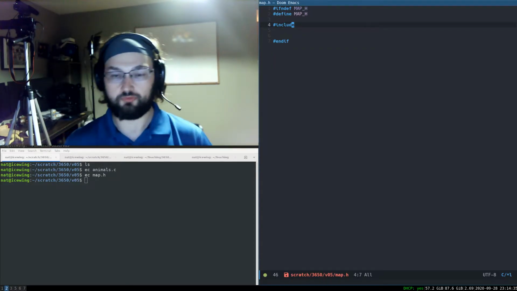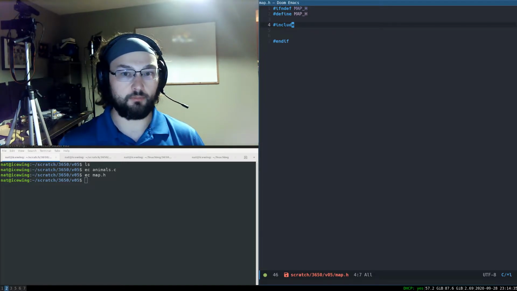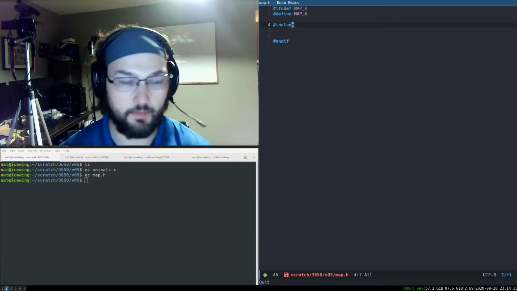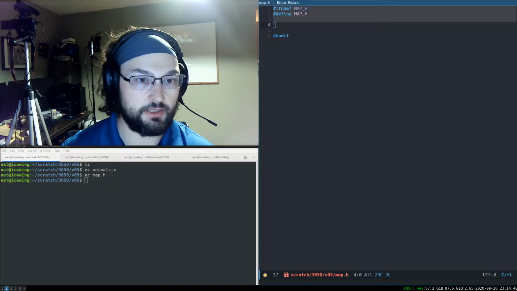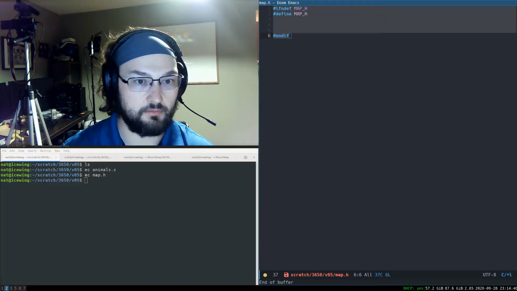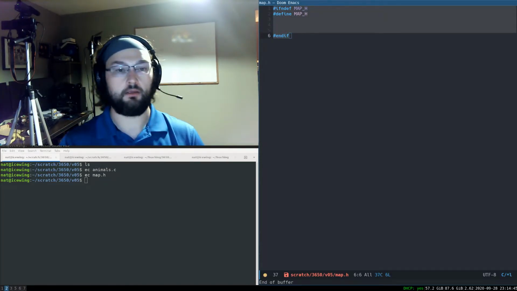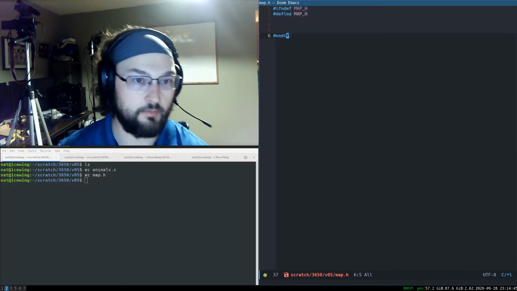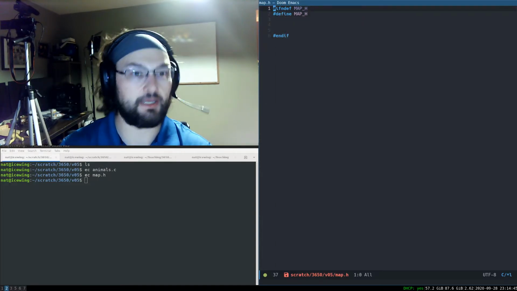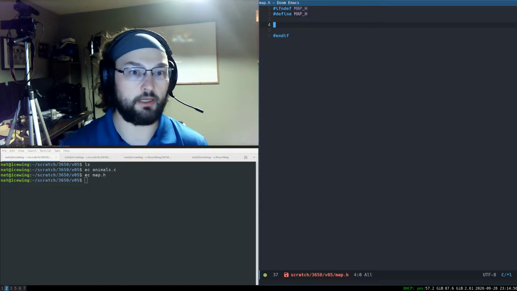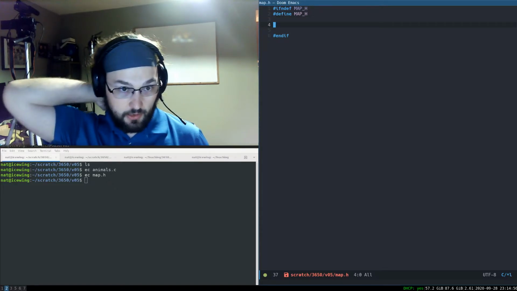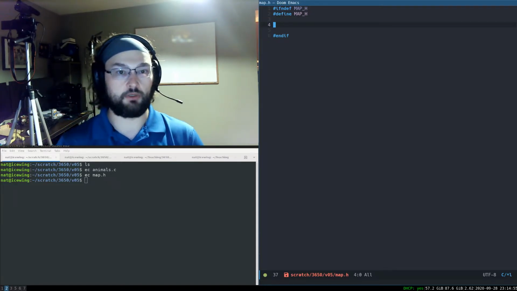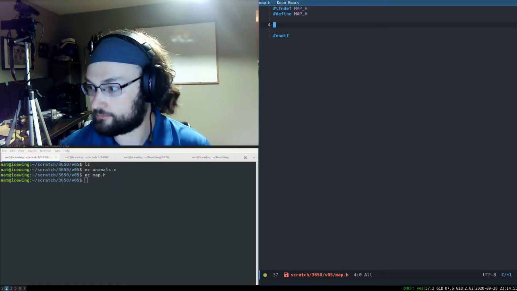We can run into problems if we do multiple includes of the same file, but if we do this pattern of having an include guard, we can make it so that the first time this file is included, the contents is actually included, and on subsequent attempts to include the file, it is not included.